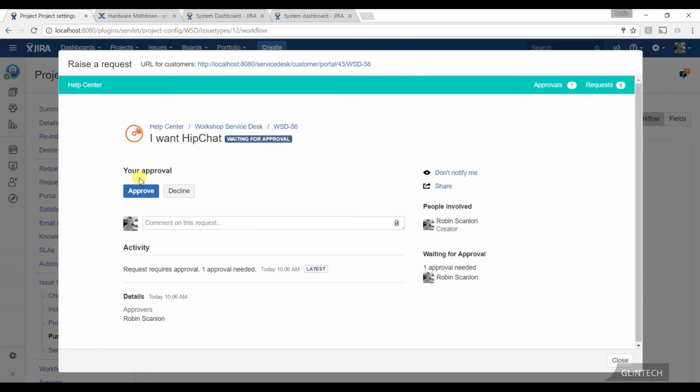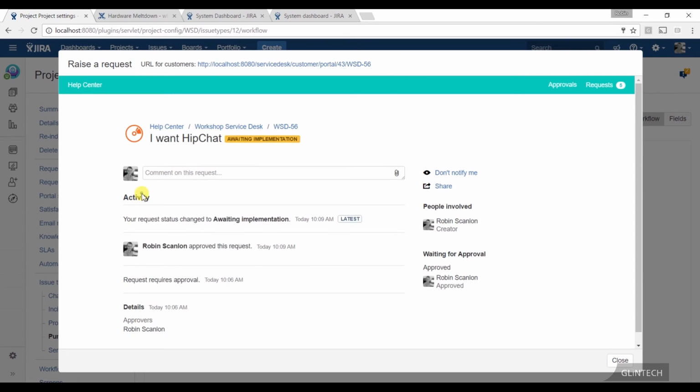I'm just going to approve this and you'll see that it's automatically now gone to the next stage. So I just clicked approved, and now it's gone to my next stage, waiting for implementation. That's great, because when the person's opened it, me as a service desk agent, I haven't actually had to touch this yet. I don't have to look at this until the powers that be have approved it. So it's really good. It just means that you can focus on the stuff that is important, and then your to-do queue is, give me everything that's awaiting implementation. This has been approved, and now it needs to actually get done, so I can do it from there.